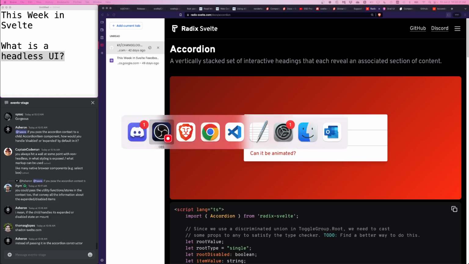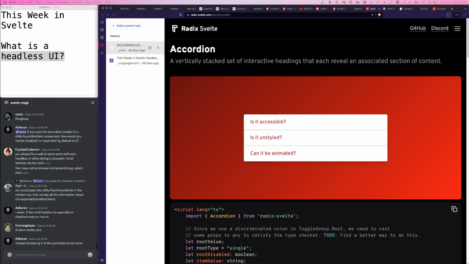Let's see if I can wrap it up with one more note, and that is, so we see how these headless libraries differ a bit, we see what they have in common, and we see the benefits that they have to the users who are building their own components. And it's definitely a great idea to try these out because they handle a lot of accessibility considerations. But as mentioned repeatedly, you need to test your final result yourself as a developer.